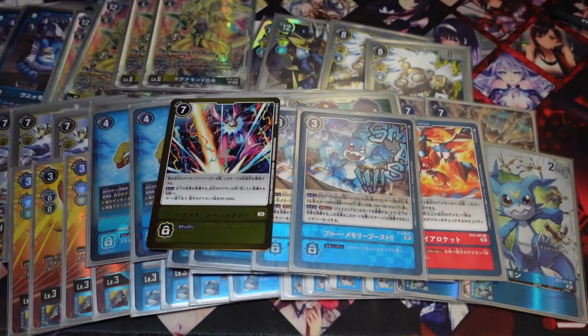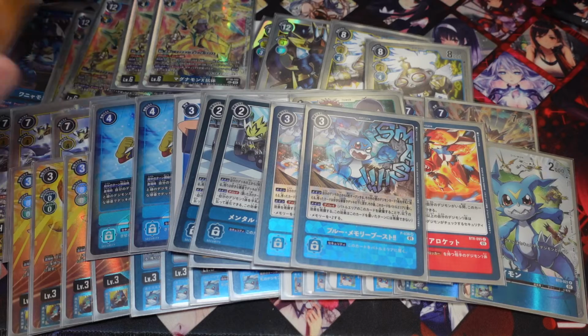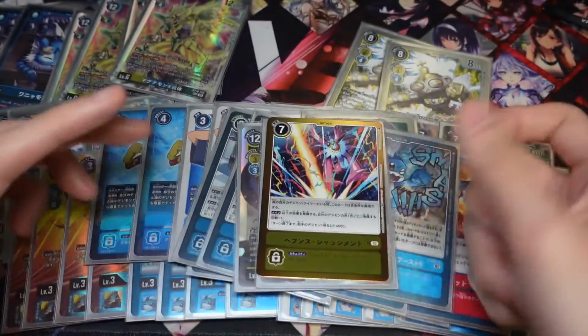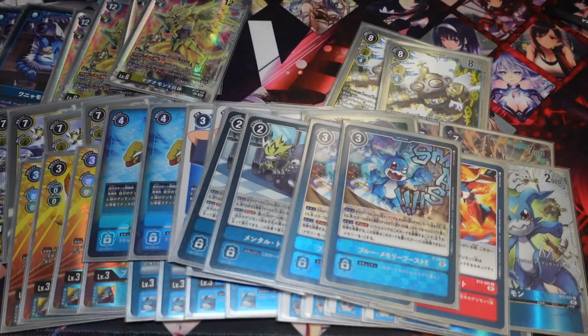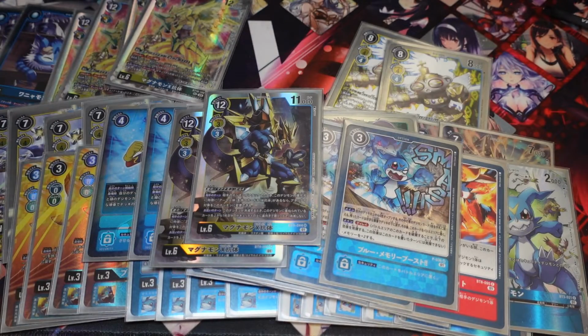So Heaven's Judgment is a nice option to have. Personally, I like to be a little bit more aggressive, so I am not running that, but you can definitely make the case of cutting these out for more Heaven's Judgment, which I might try later. But I like having these here as insurance. So for now, I'm still running 1 or 2 Magnamon X-Antibodies, but currently 2 in this build. But yeah, Heaven's Judgment is also a nice option to have.